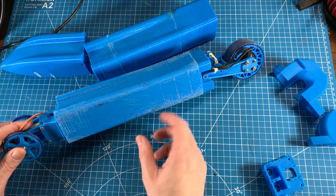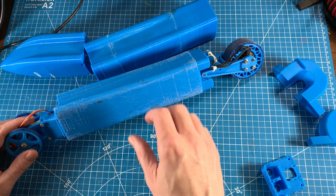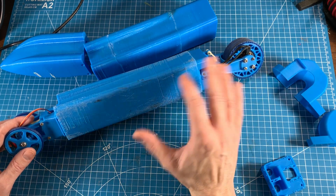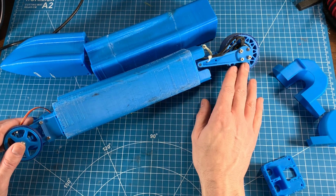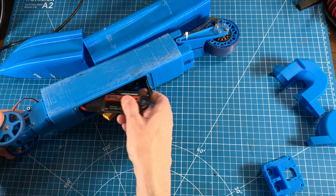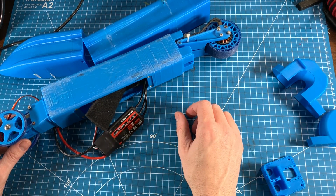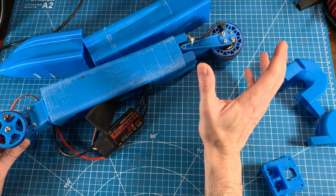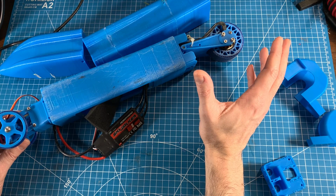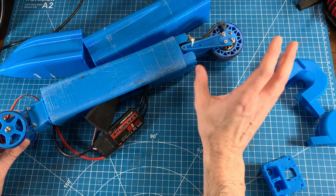And the other good thing about all this is that the motor, despite running it for over an hour of stop and go, was ice cold the whole time. It didn't melt the PLA, and the ESC, which is overrated here, an 80 amp ESC, was very cold the whole time as well. Of course, it was about 30 degrees Fahrenheit. I don't know what that is, about -1 or -2 centigrade. So it was very cold outside.